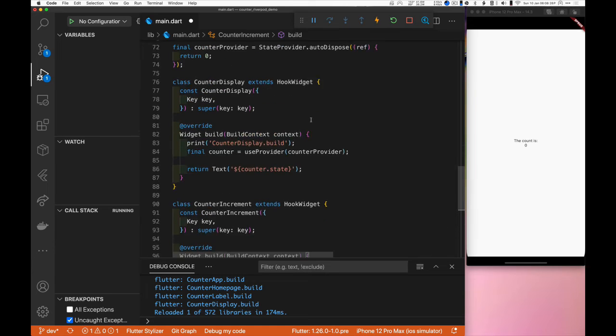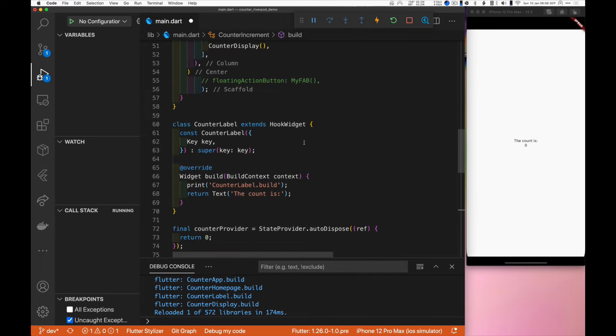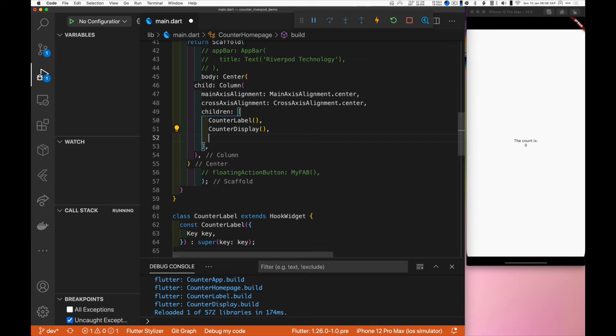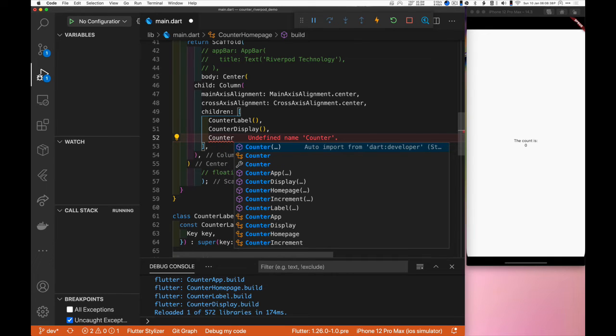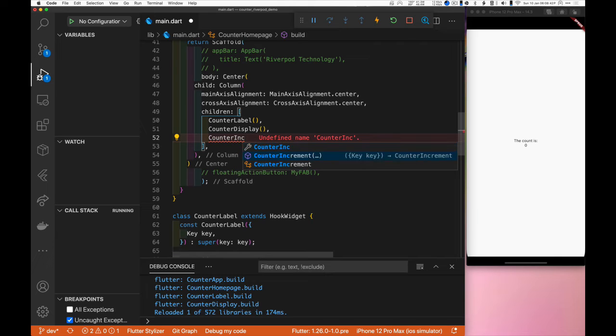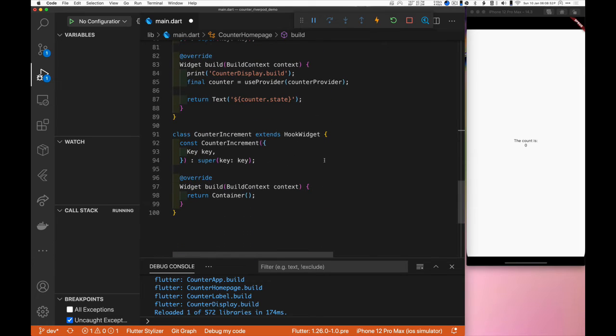Yeah, let's return a container, but at least add it to our growing list of things that we're providing here. So we're going to put counter increment, right? And comma.